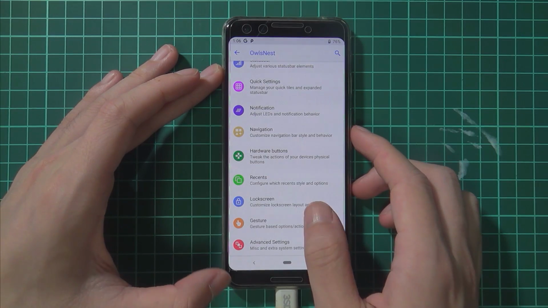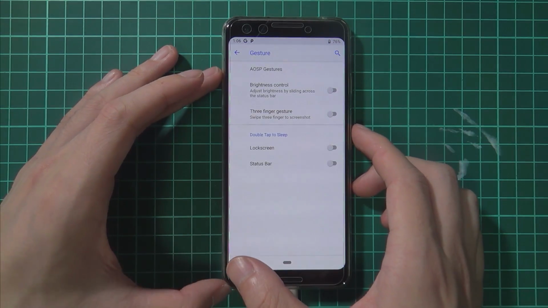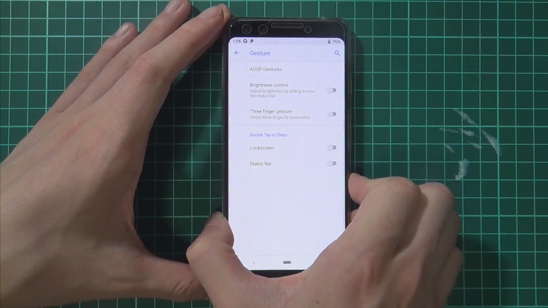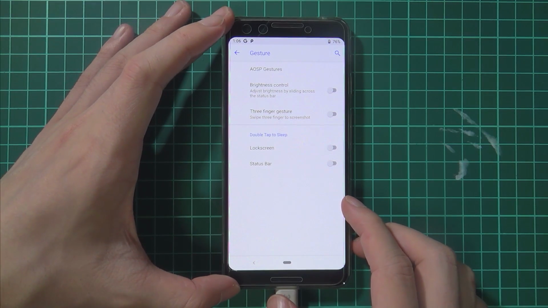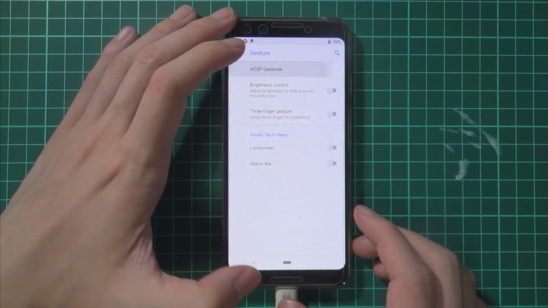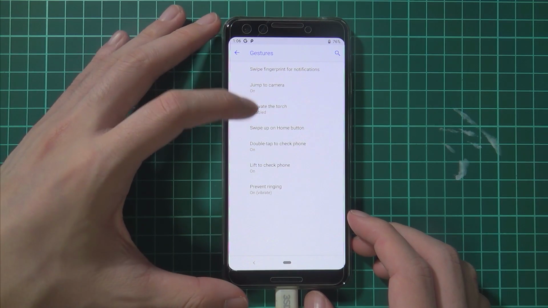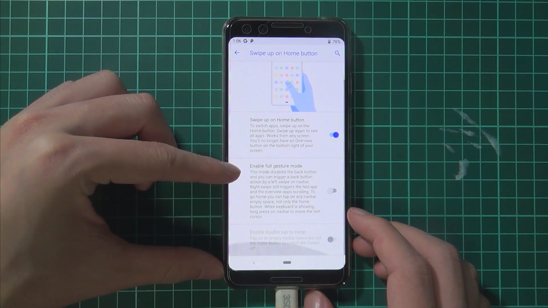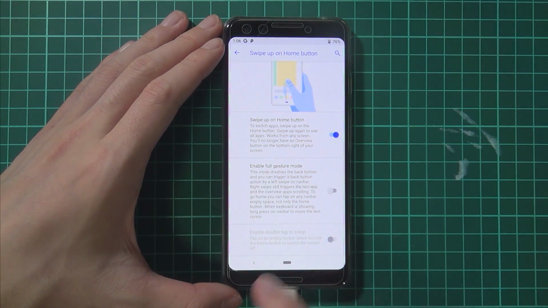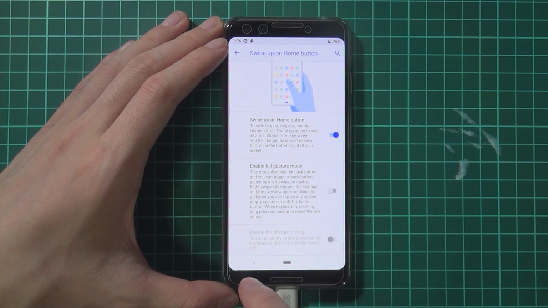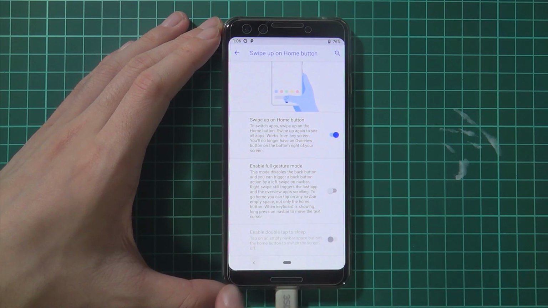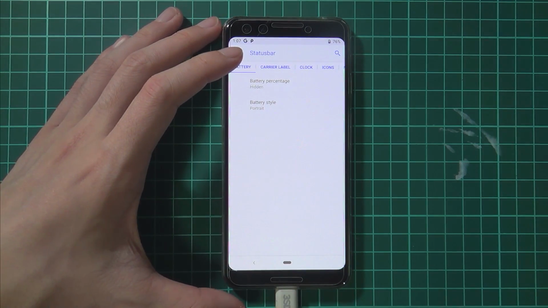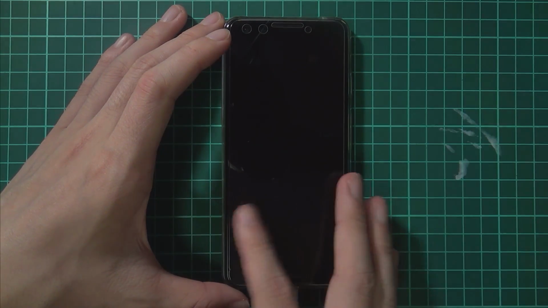They all look fantastic. So gestures, and speaking of gestures, there won't be any more squeeze gestures. So you can't squeeze for the Google Assistant on Android Open Source Project-based ROMs. And you'll be able to see that it's not here. We can also have a look at some of these as well. And there are lots of different additional gestures based off from the home button one. So that's very interesting. So you can definitely have a look at this. Check that out. And so these are kind of the basic functions and features that it does offer, which is very cool. So lots of things to change here.